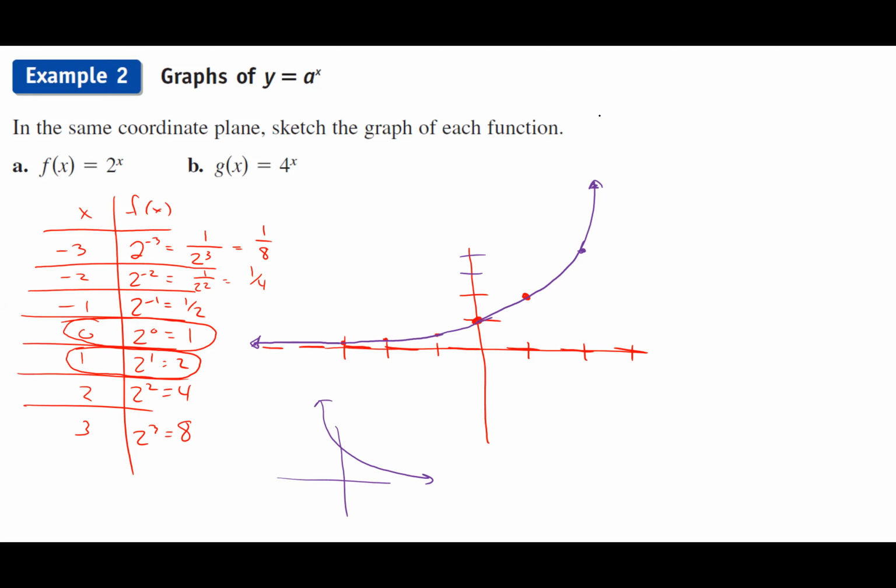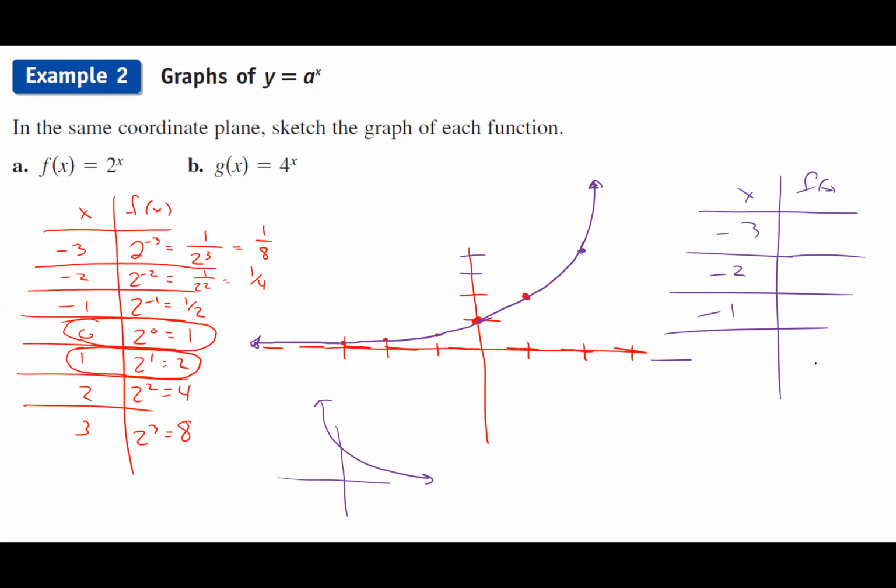Okay, let's graph 4 to the x. Let's graph the b part on here, and let's see how they compare, f and f of x. So -3 are usually plug-in values, -2, -1, 0, 1, 2, and 3. And let's see how that compares to this one. Let's see how much time we have. We at least want to get things here.